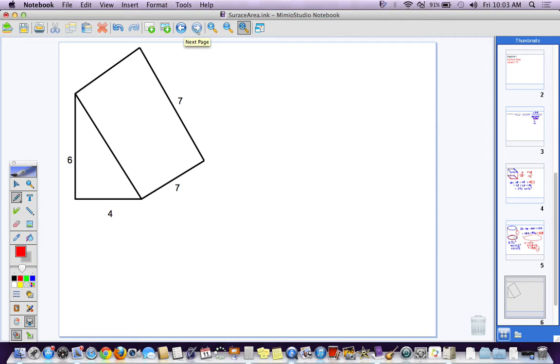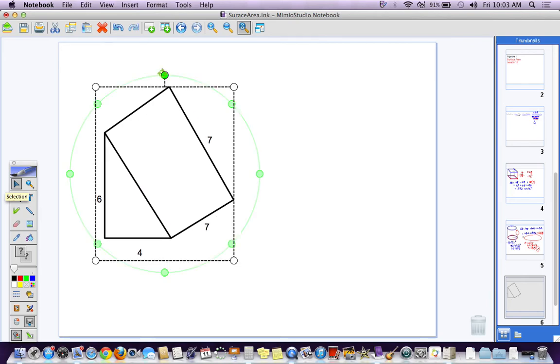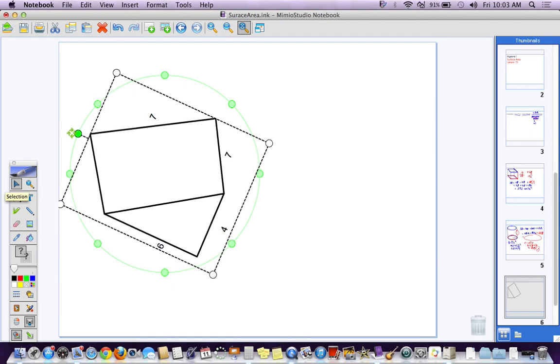Now, you might look at this as maybe a tent shape. In other words, the front of a tent is kind of that triangle shape, the back is too, and then you have slanted sides. The problem with this is, remember what I said, with the lateral, the sides have to be straight up and down if you're going to use the formula that we've been talking about. So I need to take this figure and turn it mentally so that the bottom and the top now are the triangle sides.